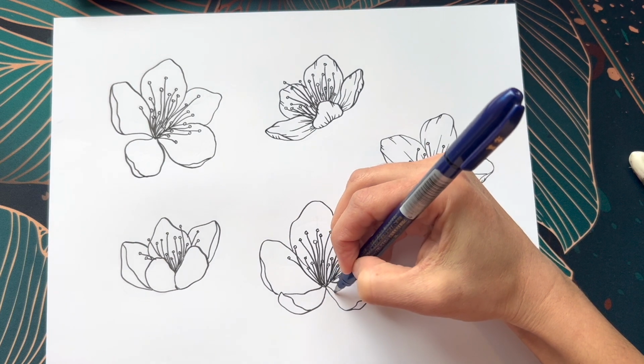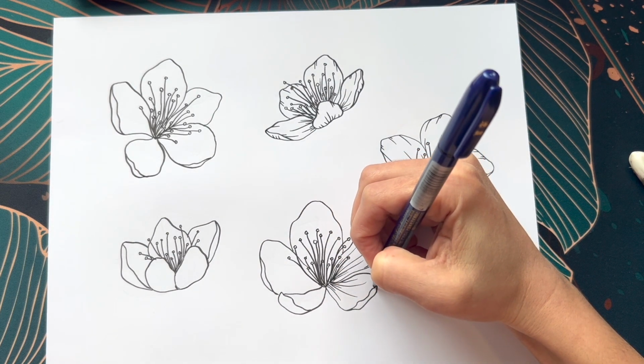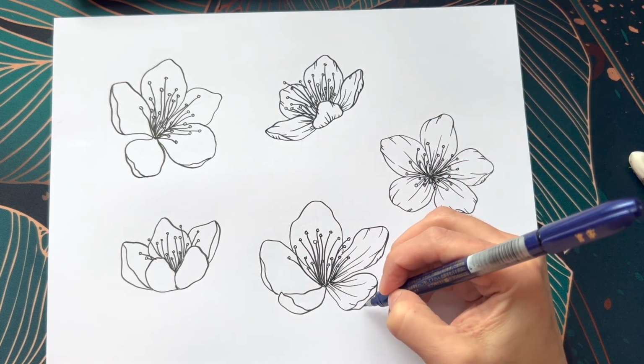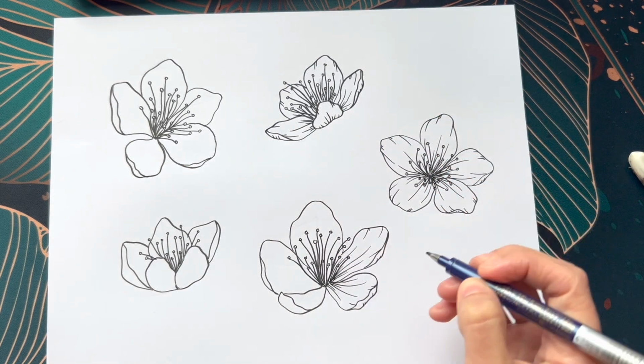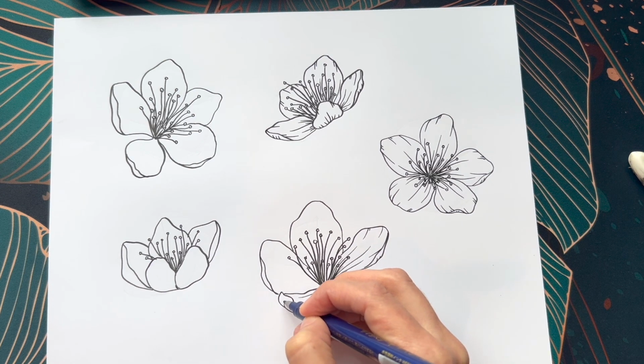Take your time as you add the detail lines. This part is going to take a while, and so I'm not going to talk as much, so you can just listen to the music and relax. Feel free to rewind or pause if you need to, and just add the details until you feel like it is ready.